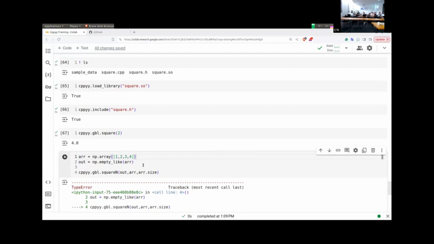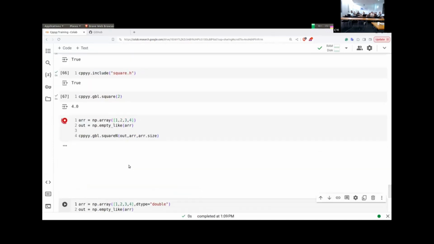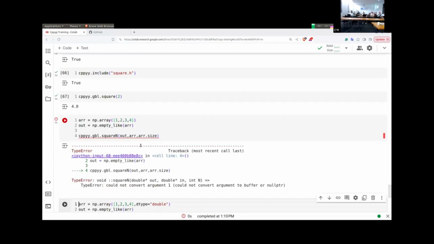We create an output that is empty like the array, and we want to call it. Well, cppyy now is complaining, and it's complaining correctly, because the type of the array is double here, so it cannot convert an integer array into a double pointer.